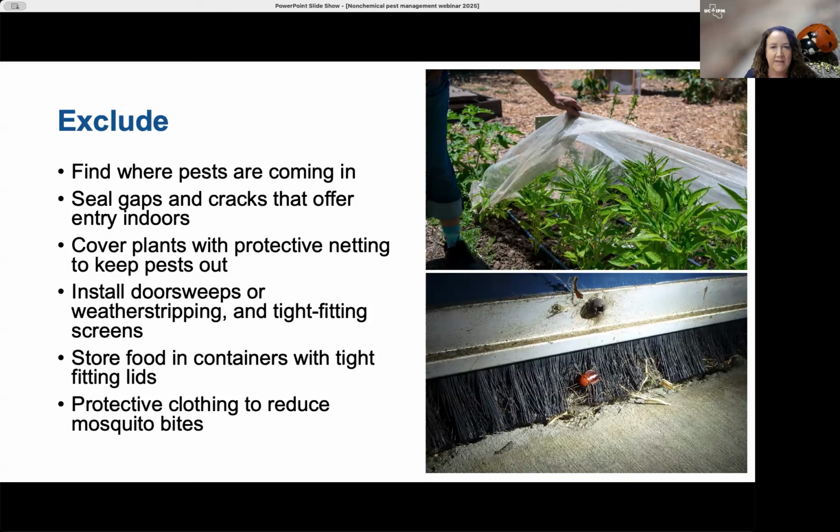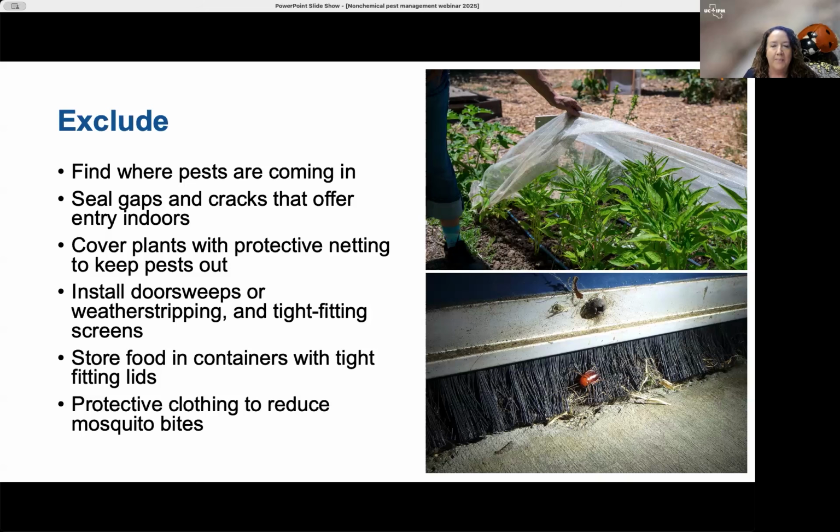Ants and crawling insects can get in through really small cracks, of course, but even rats and mice can enter a building in smaller openings than you might think. It only takes a 1/4 inch for a mouse, and about a 1/2 inch for rats. So really small areas.